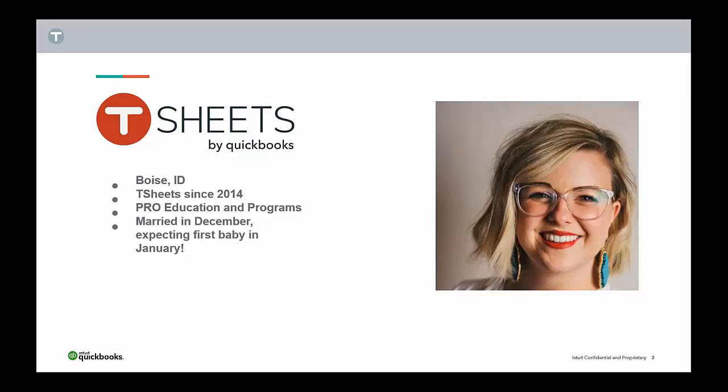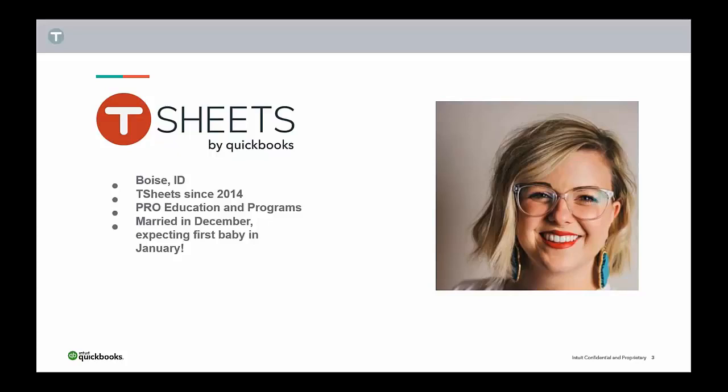We came on board in January. I work on our pro marketing team, working with accounting professionals, bookkeepers, CPAs, and accountants to help you get onboarded onto Tsheets and provide education, so opportunities like this, among other things. And I used to, and not as much anymore, travel.